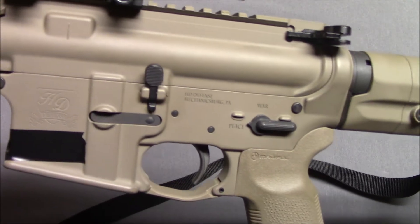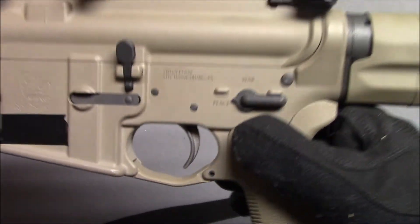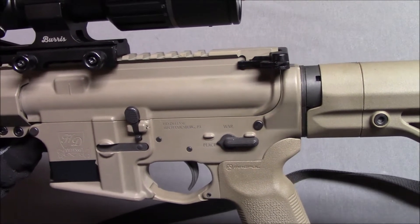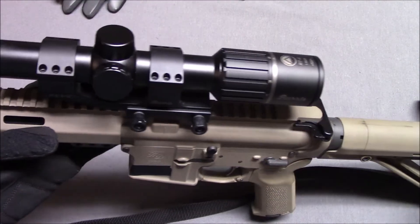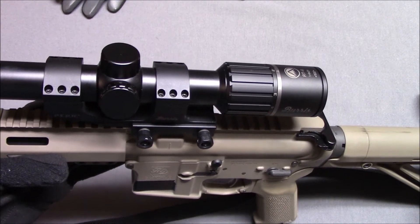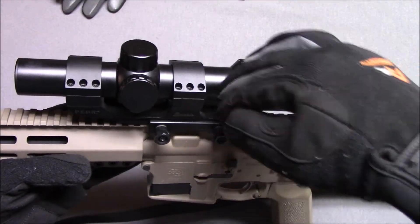This is most likely a standard safety. The trigger may be upgraded. Honestly, I'm not a big AR-15 guy — I don't know steel quality, I don't know barrel quality. I just know this gun shoots. On top, we've got a Burris low-power variable optic — an LPVO — the Burris Predator scope. This is like a $300 deal from Cabela's. We got the scope and the mount for $300.